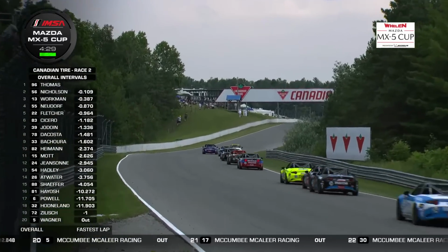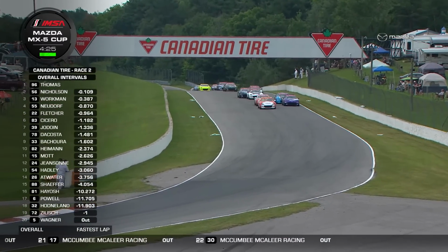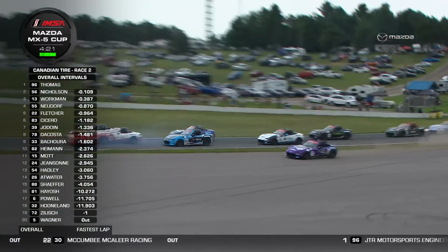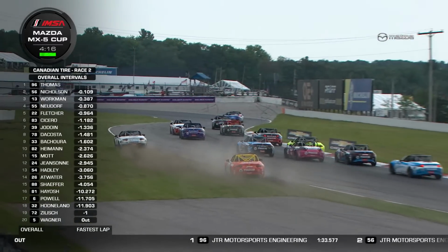Here comes Workman. He's pulled out of the slipstream earlier now. Used the draft of the 2 cars. Tries to go again on the outside. He's getting some help as he goes through. There's a touch, and that's going to be huge. And the lead has gone as well. How did they all avoid each other?